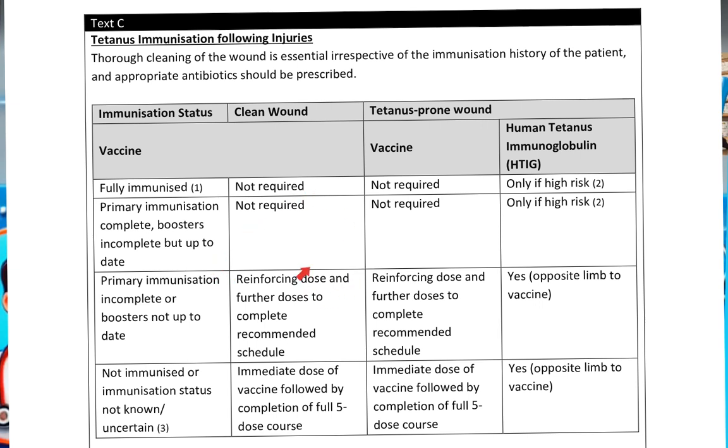Guys, everything I'm trying to do here is just to tell you, you don't have time to read all, okay? But you can see some information which is very crucial: not required, not required, reinforcing dose. So in short, this text is serving as a treatment guideline. It is advising you what to do when you have a clean wound and a tetanus prone wound. Okay, so it is a treatment guideline.